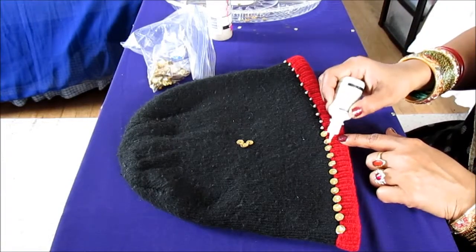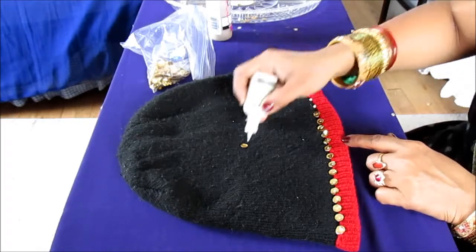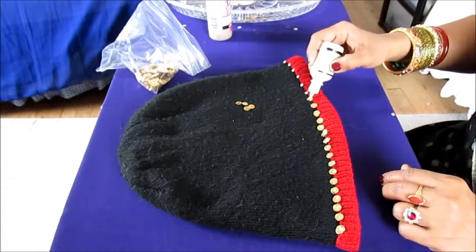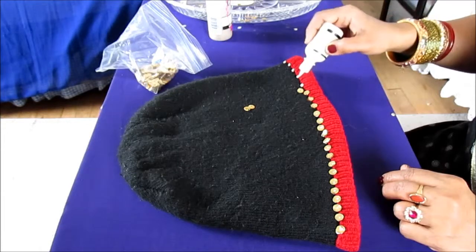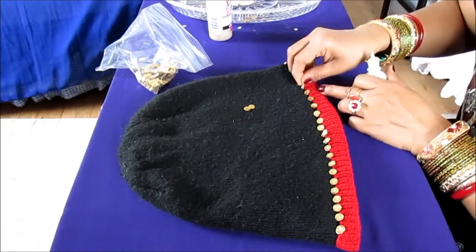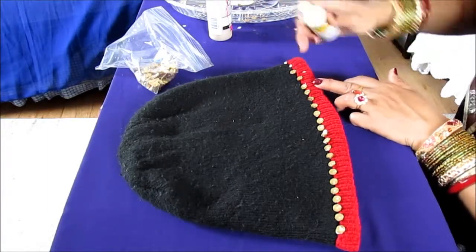I will do this one side and you can then finish up the other side, but you need to let it dry for two hours. What you need to do is take an old cap or hat — or even a new one — whichever you want to spice up. Then you fold it so you can see the edging, and there you stitch the edging, and then you can add the sequins. Or you can just fold it and add the sequins — the glue will hold it. You can even use just plain glue if you don't want the glitter diamonds and fabric paint. You can also add beads or rhinestones if you don't like sequins.